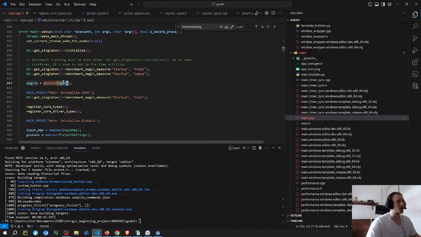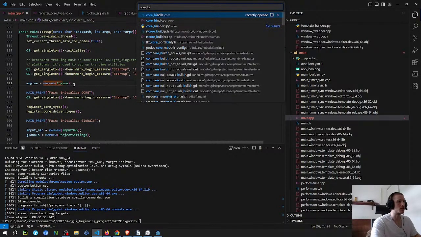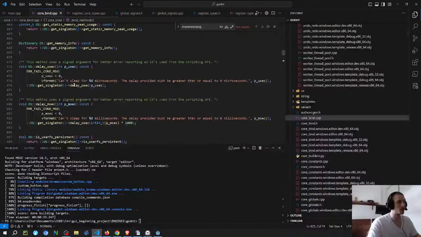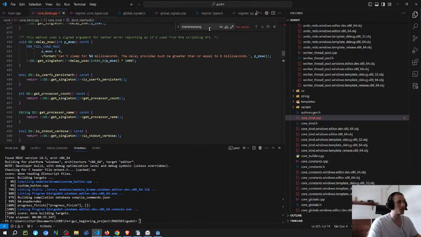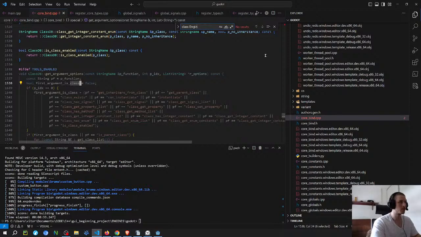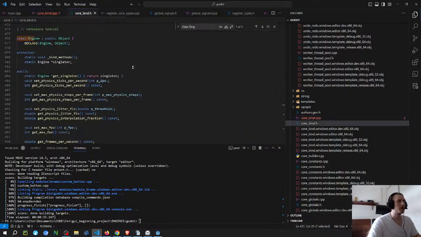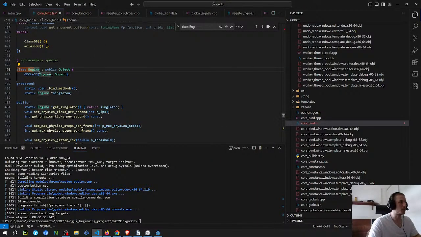But there is this version here, and there's another version, which is the core bind. And the core bind is the actual one that gets registered on ClassDB. So this is the main one. And this one is going to call the engine functions from the other one. So it is kind of confusing like that, which I might try to change eventually, but it might be very annoying, and they probably have reasons for this. So yeah, basically you have this one, and this one, as far as I understand, is the main one.